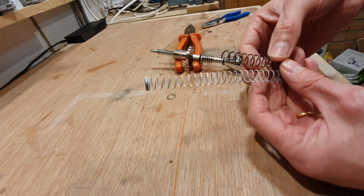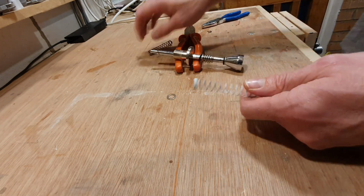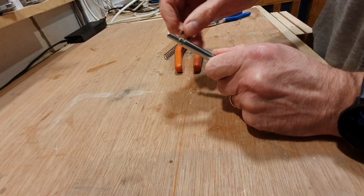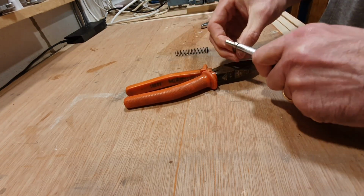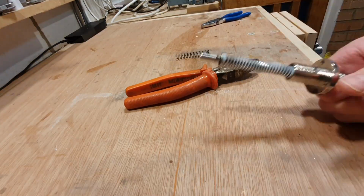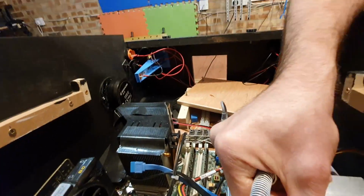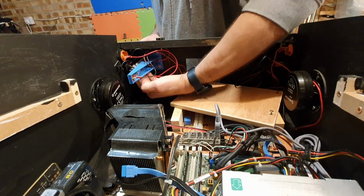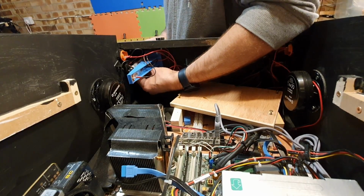It's a very heavy spring steel. And here we have the new one, which appears much lighter. Let's see what difference it makes. Getting the clip back on is easier, and just in the hand, the action feels far better. It really doesn't need to be so strong for my purposes. The ball will be virtual and they weigh almost nothing.